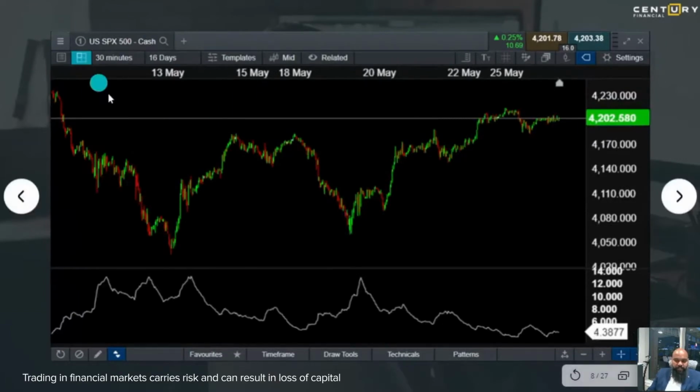Now, looking at a 30-minute chart, for those of you who look at very short term, like you want to take advantage of market movement when the US market opens at 5:30. You want to enter at 5:30, probably exit by 6:30 or 7. So it's a very short term trade that you're looking at. Those are people who look at a chart of 30 minutes or even lesser.